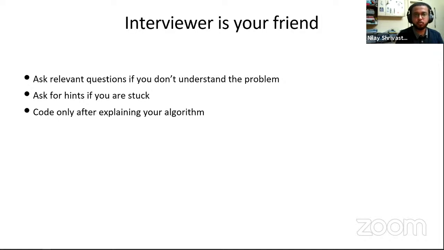An example of a not so relevant question is, am I allowed to use arrays in this problem or not? See, a coding question has been given to you. You are allowed to use any feature of your programming language of your choice, and it's all up to you. And if the interviewer wants you not to use a particular data structure, he'll mention that himself in the very beginning. You wouldn't have to ask that particular question to the interviewer.